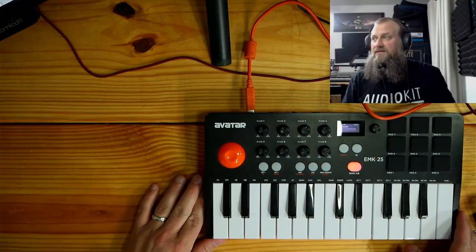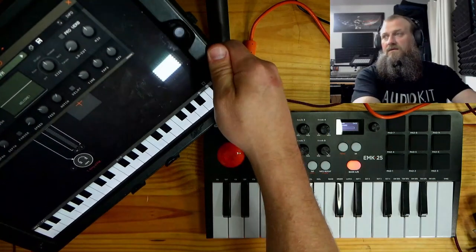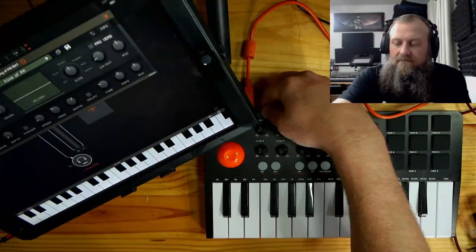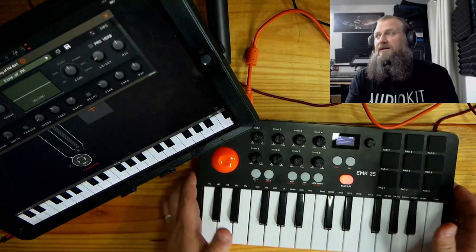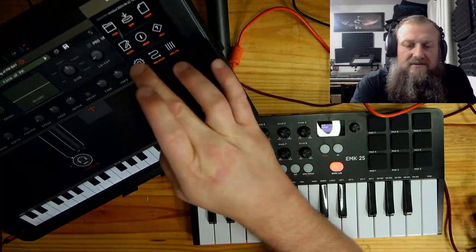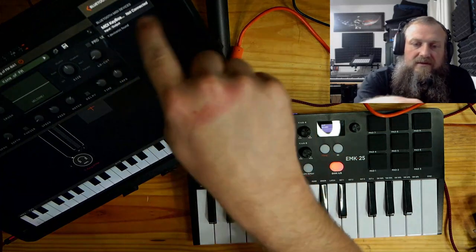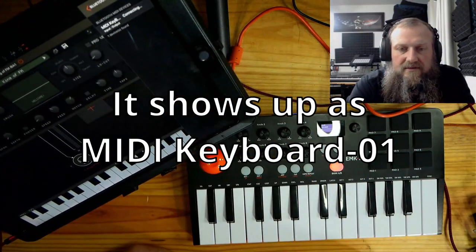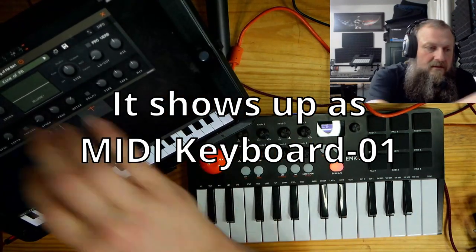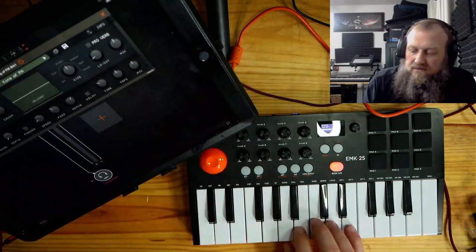Let me kind of scoot this over here. Bring my iPad into focus here a little bit. And then I'll just show you it does connect up. So I'm just going to press the button on the back. You can see it flashing. And over here in AUM, it's going to be different in each app that you do, but Bluetooth Central, it's going to show up. And then you just connect. And then it is connected. And then all I have to do here is select it as the source.